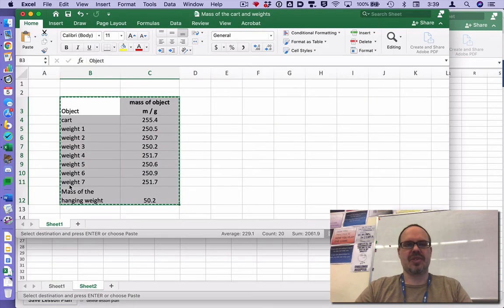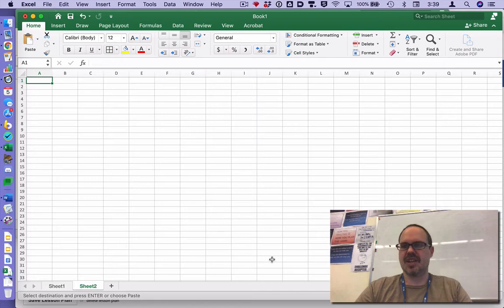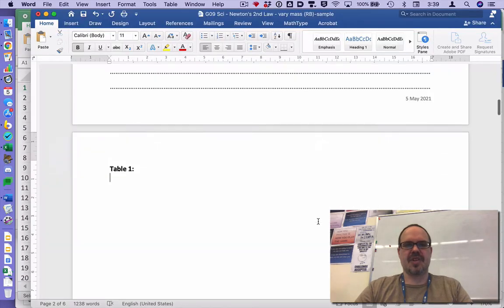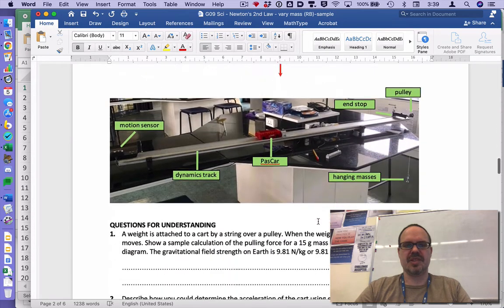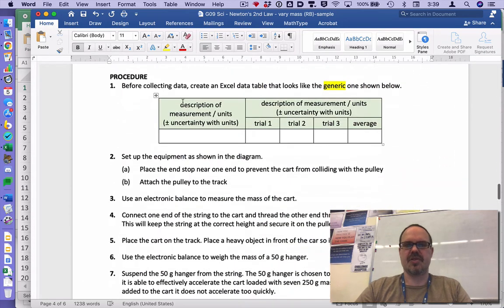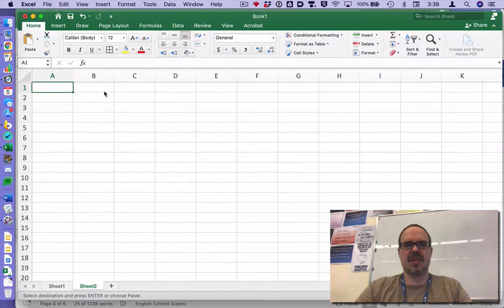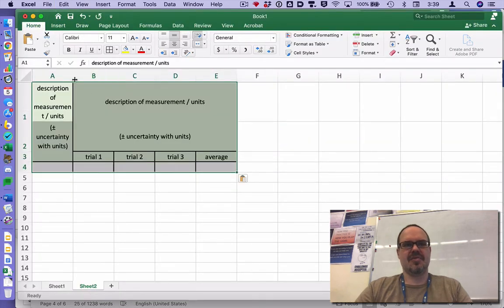So we're going to come in good old Excel, not there, here. Makes it a little bigger. And for your table, we can use the sample given here. It's got all the stuff we need. So I'm just going to copy this and paste it in. Unfortunately, it's a bit wider.